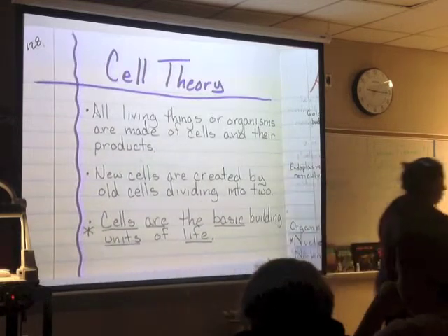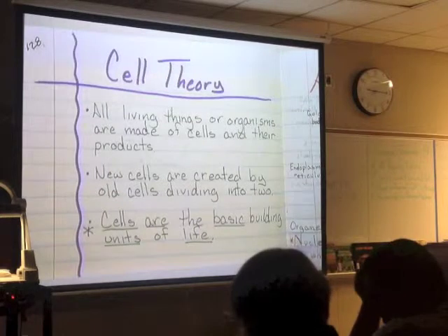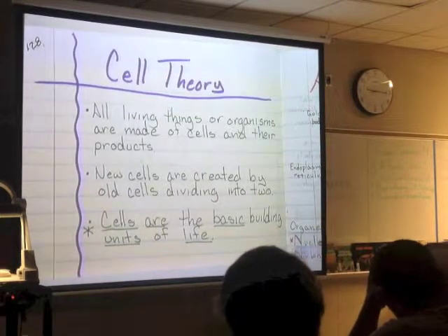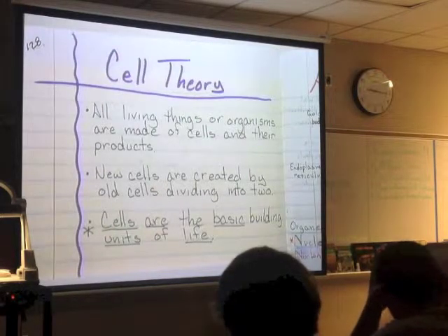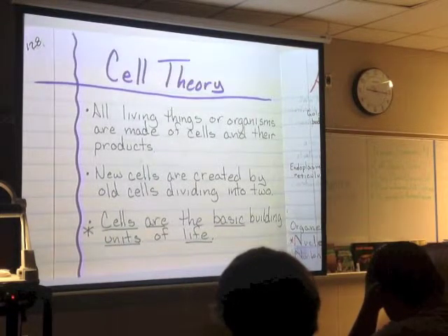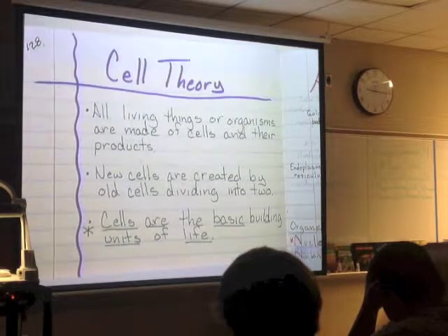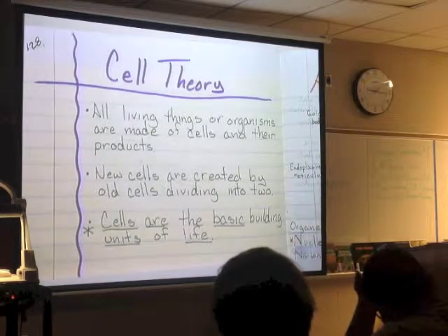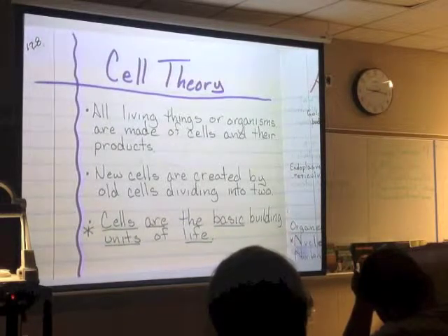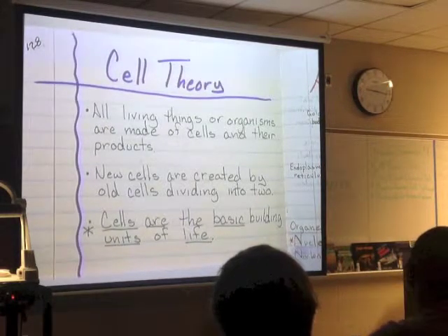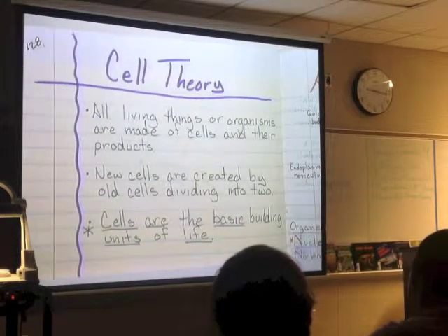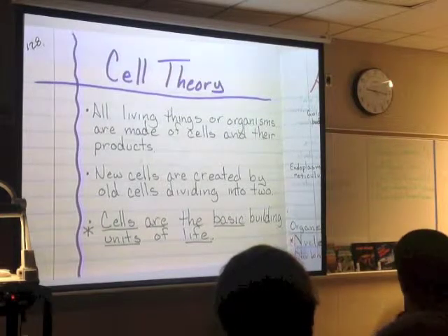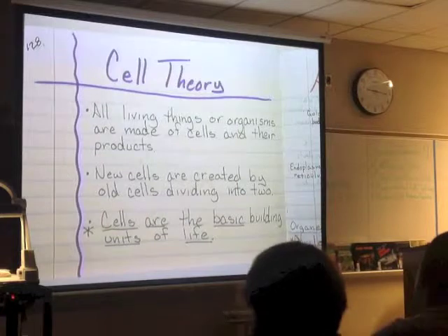So, in order for us to consider something living, it has to follow these three things. If it cannot follow those three things, then it's not considered a living thing. So if I take the desk or the pencil that you're looking at, it's made out of cell products, right? If I think of this wood, is it made out of cells? Yeah, right? This is wood. It's made out of cells, it's made out of cell products. So that's a check. New cells are created by old cells divided into two. Can these cells divide into new ones? So it's not considered living. Even though it has part of it, it has to go through all three in order for it to be considered living.